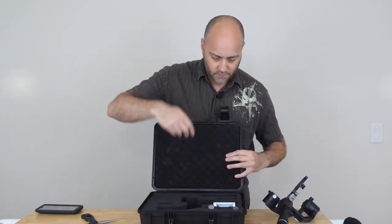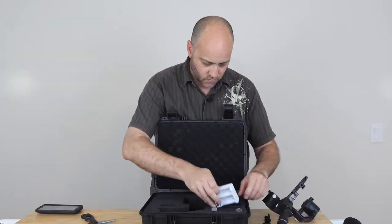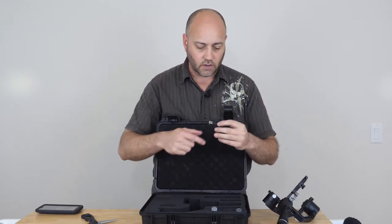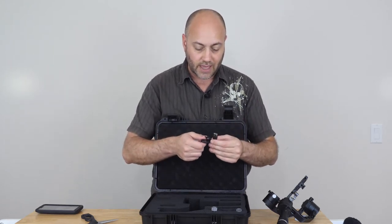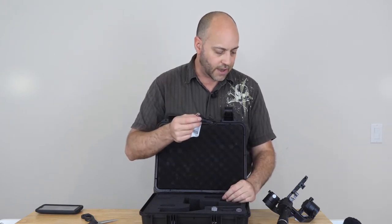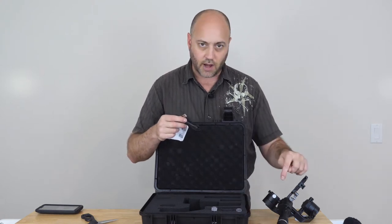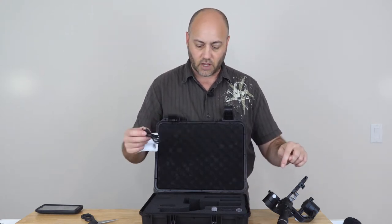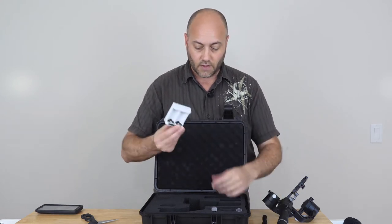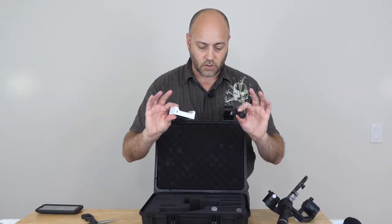What else we got in here? We got the charging USB cable. Oh wait, you know what? No, I'm sorry. I saw this online. This is a USB cable, but I believe this is designed to plug into your camera, to plug into the crane to be able to operate stuff. I'm not sure. Again, we're going to have to read the directions. This is all new for me. That's the battery charger. Maybe this plugs in. Yeah, this plugs into the battery here, and it's a USB charger for this.